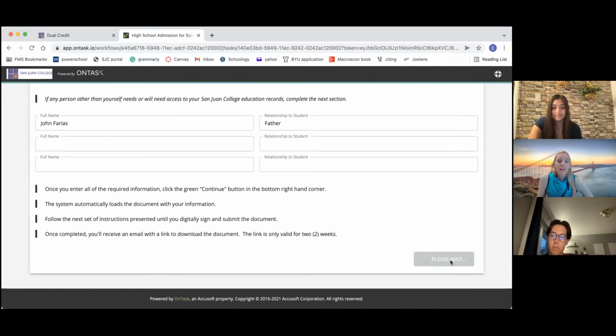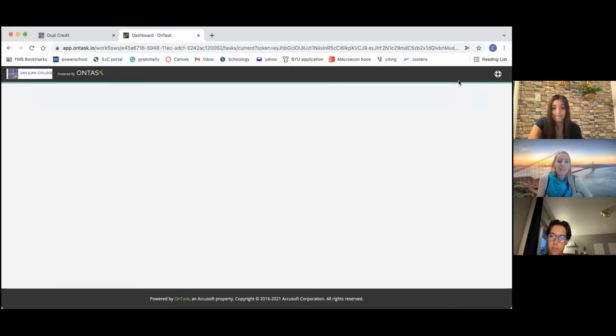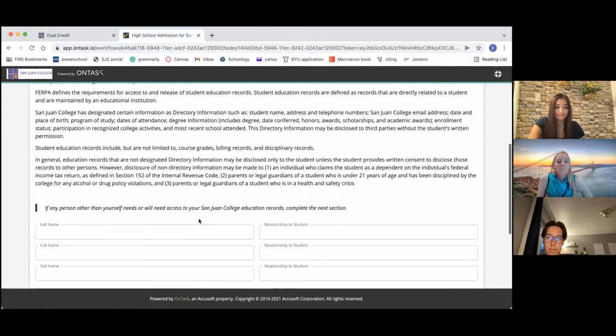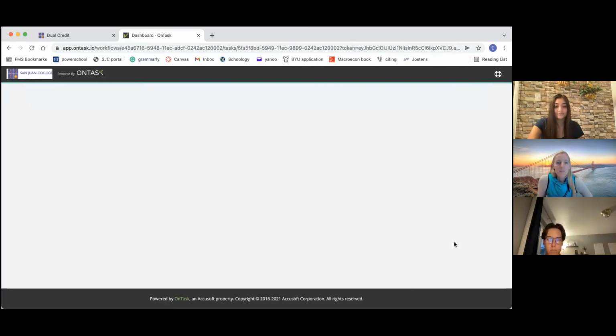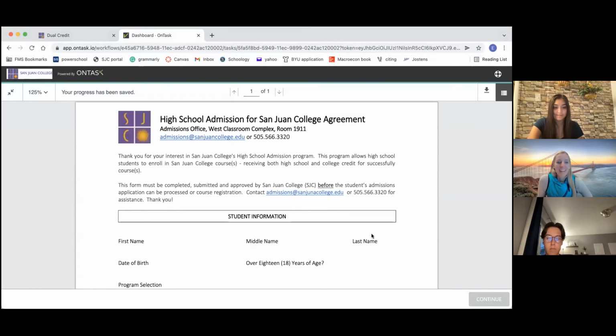So the software is now processing that data and will advance to the next page. She may need to re-enter that information on this page. Sometimes if you're using a school computer or you're having issues with your wireless connection, it could take one or two tries, but just keep going with the form and it should work.